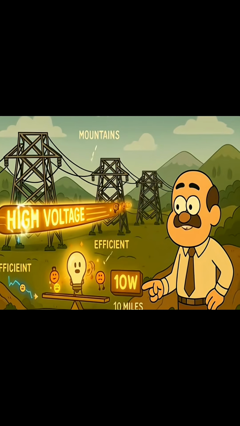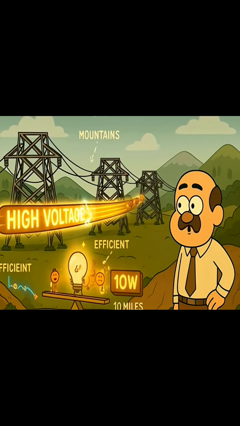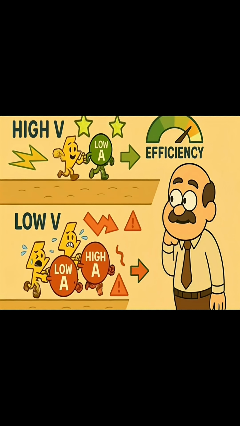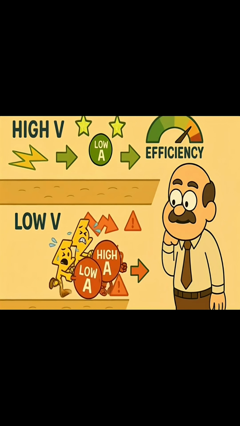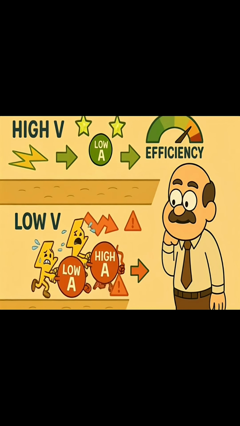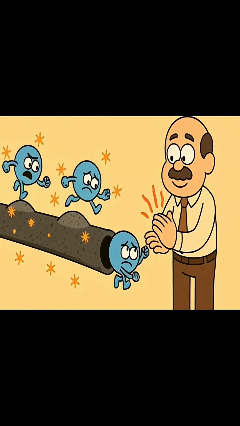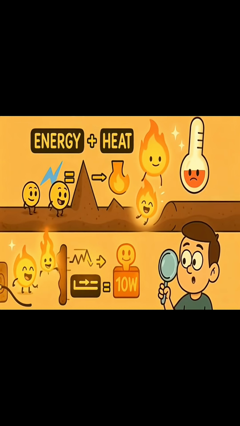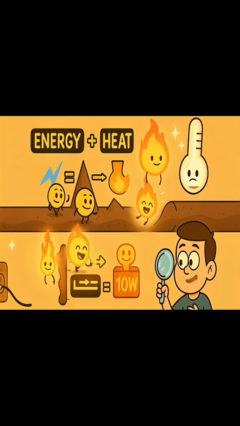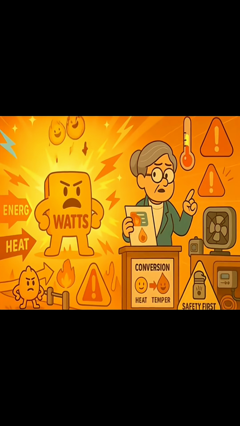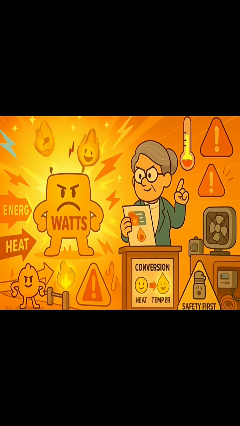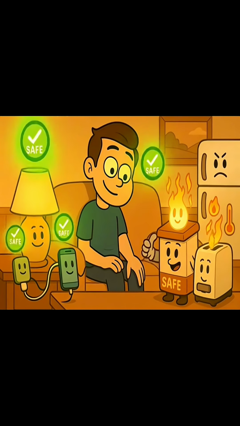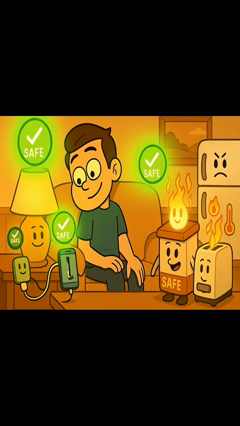This is also why high voltage power lines are used to transport electricity over long distances. It's more efficient to send electricity at really high voltage and low amps than it is to send it at low voltage and high amps. Remember, the wires themselves have resistance, kind of like friction. When electrons flow through a wire, some of their energy gets converted to heat because of the resistance. And high watts means a lot of energy is being converted, which often means a lot of heat is being generated. But in normal, everyday situations with properly working electrical devices, you don't need to worry about any of this.